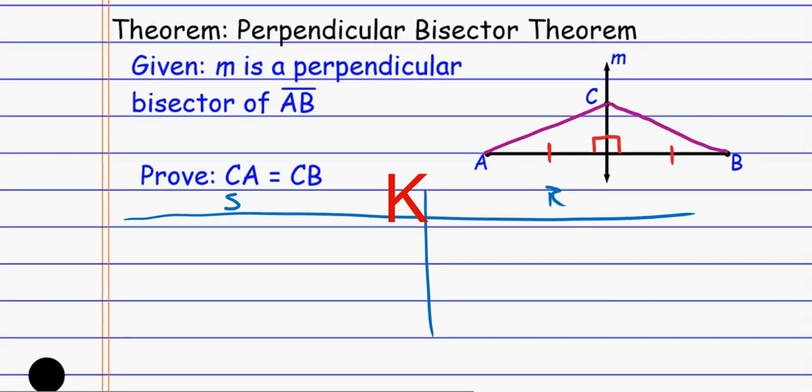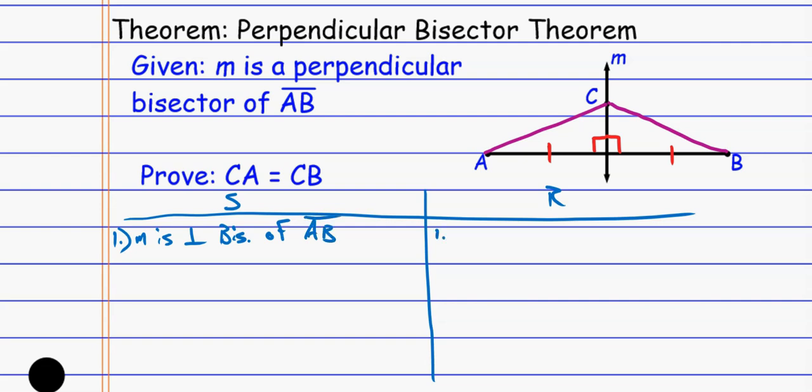And so as I look at this thing, the first thing I'm going to do, of course, is start with my given. It just says that M is a perpendicular bisector of AB. And I'm writing a little small. I know that I am going to be a little pressed for space on this one. All right, and that was given.